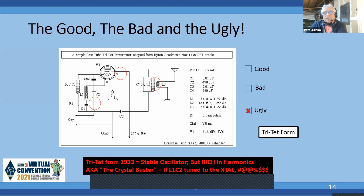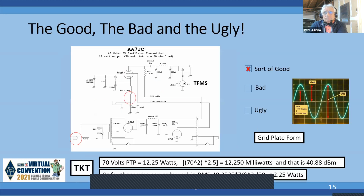Now you've got to worry a little bit because this was called the crystal buster. Steve also describes why guys held the key down too long and you got a lot of grid current going through that crystal, and as a result, you burn it. There's another issue, and Steve told me this in an email: watch that L1 and C2 are not resonant at the crystal frequency. You want to make it something different, and you'll see that in a subsequent design. It has no key click filter as well. So I call this kind of ugly because of the harmonics going out on the end-fed wire. Next slide.